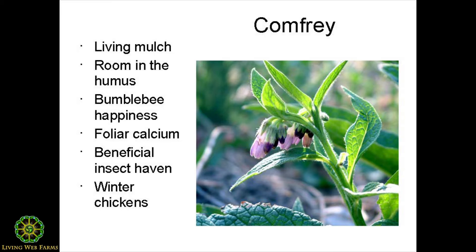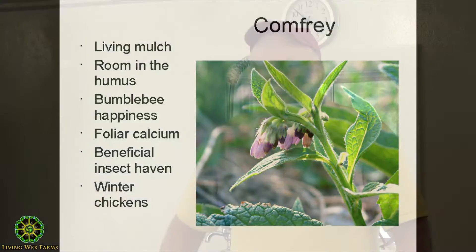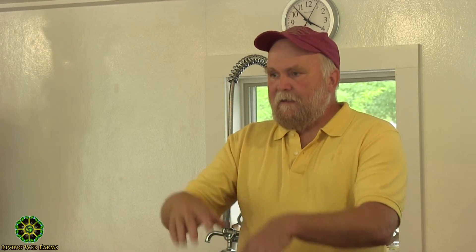One thing to know: if you see comfrey seed available, don't buy it, because that means it's a fertile type. Plant that and your whole landscape becomes one comfrey plant — I've seen a farm in Quebec where five acres was just comfrey. Back in the 40s and 50s, European and Russian comfrey were crossbred to create what are known as the Bocking cultivars. Bocking 4 and 14 are ideal, with roots 6 to 8 feet deep, and they don't set fertile seed. But I'll give you the disclaimer: this is a permanent planting once you make it.